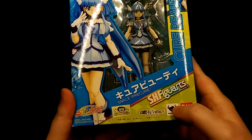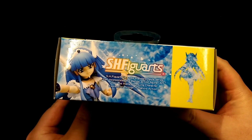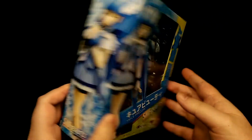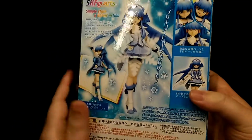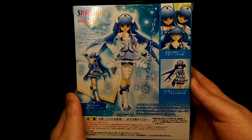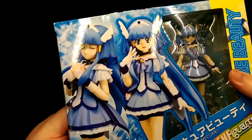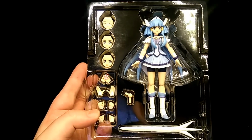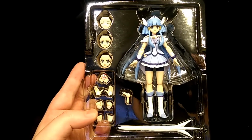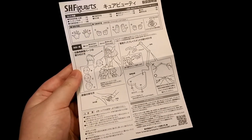So again, this is a web exclusive figure, but you still get the window to see the figure inside. And in the top you have pictures of the figure, same for the sides, legal stuff for the bottom. And in the back you have various pictures of the figure. And to open the box, just lift open the side flap, and lift open the front cover. And there's the figure all together with her accessories. So first you do get some instructions showing what the figure comes with and how to operate the accessories.